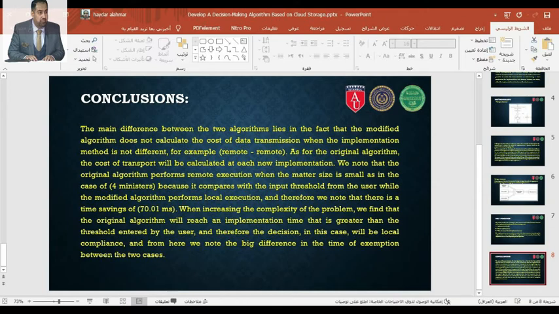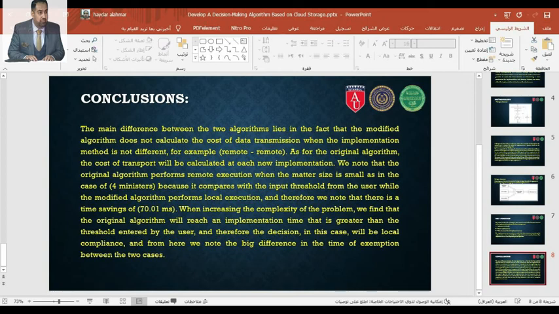Perform remote execution when the problem size is small, as in the case of 4 minutes, because it compares with the input threshold from the user, with a time saving of 70.01 milliseconds.